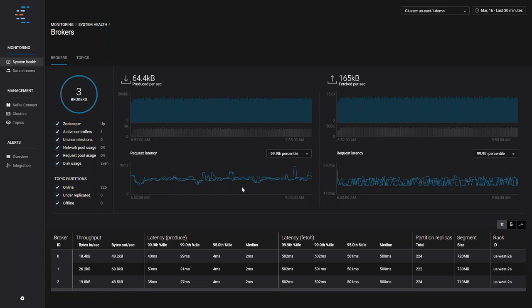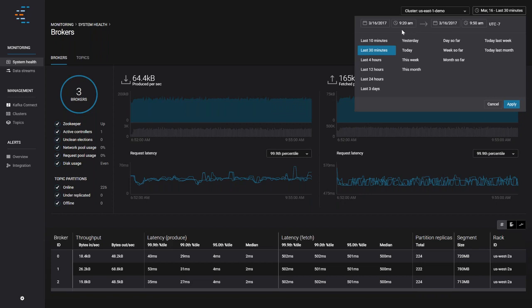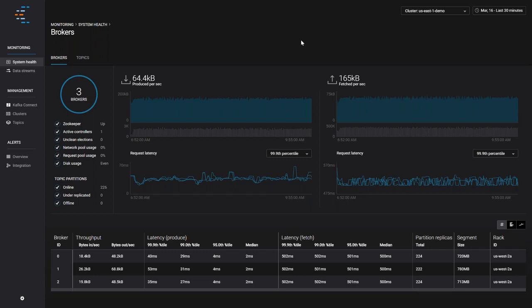And then the Control Center itself, being a streams application using the Kafka Streams APIs, reads and writes some intermediate topics in which it stores the aggregates. That's how, for example, we can come up here and select a custom date range, and maybe look at this day last month, or a particular range in history that we're interested in. Those topics themselves, again, take relatively little traffic. They're only taking a couple of messages a minute.